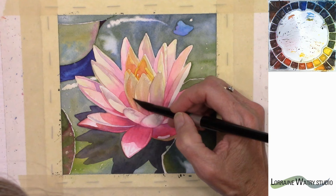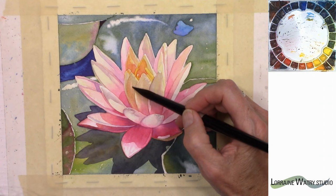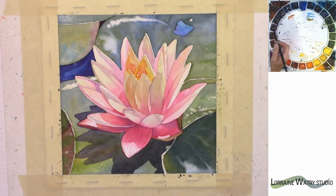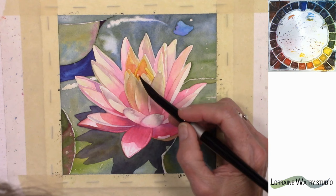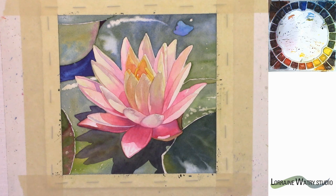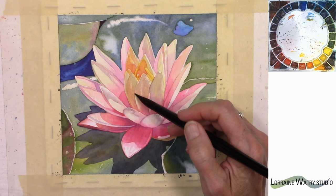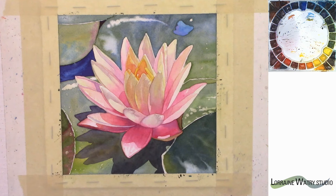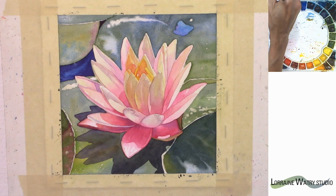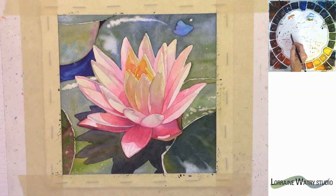I am not touching what I just did, as long as I stay back from the edge just a little bit. I wanted to add just a touch of a peachy color on this one because I was seeing a little bit of that. Then I think I'm going to add a very pale bit of purple up in here — this is vibrant, not muted, because I've already got a muted passage for the shadow. I'm just carefully adjusting that color just a touch. I'm going to add just a little bit of yellow right here because I want that to glow. You can see that sometimes it's just little changes that can make a difference — that little bit of yellow right there is nice.